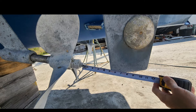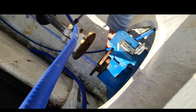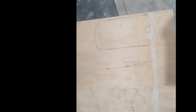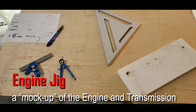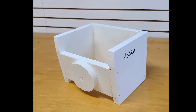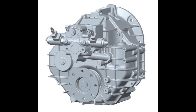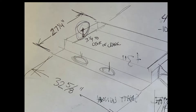Propeller shaft angle and tip clearance — we're going to get much more detailed on this. That's the shaft pulled back off the coupler. This is the footprint of the isolators. Here we're doing a mock-up of the transmission — it's a ZF gear HS68A. That is a CAD version drawing, and our starboard mock-up there is going to bolt to an engine jig — an aluminum frame that we will use.